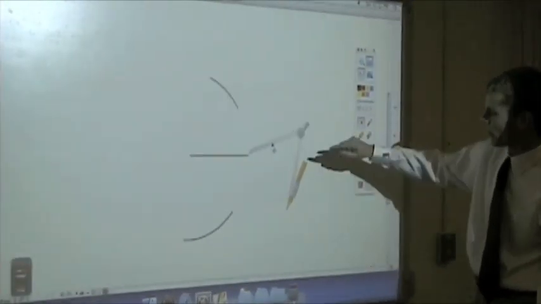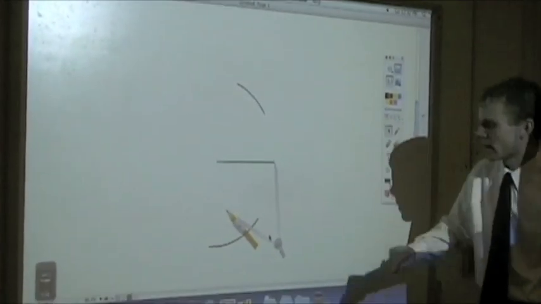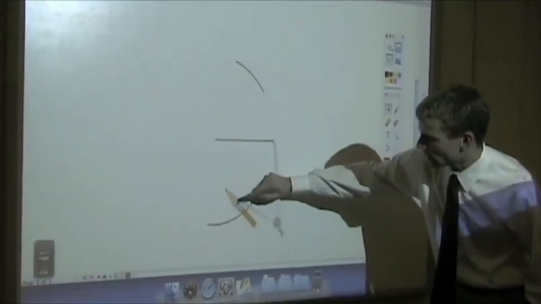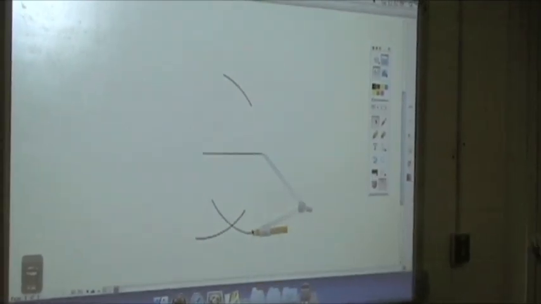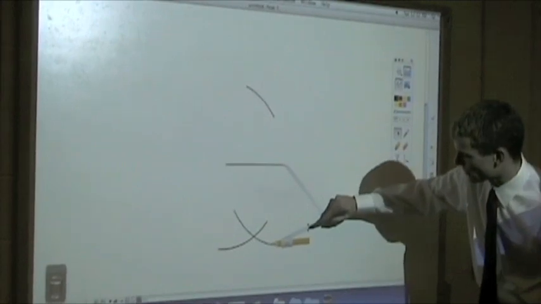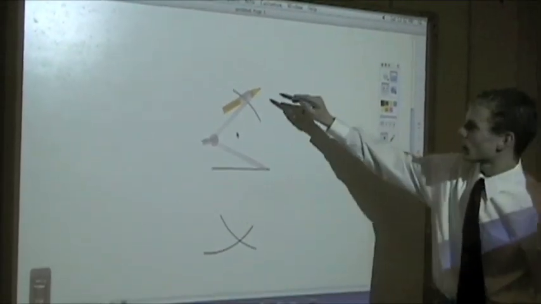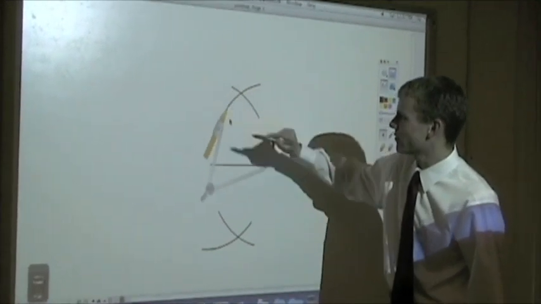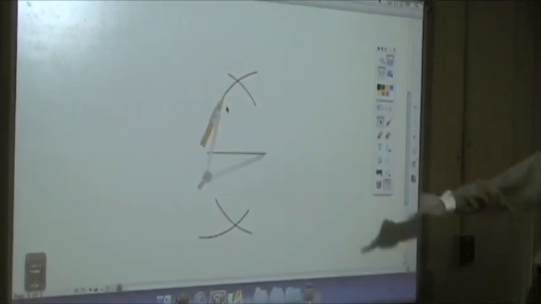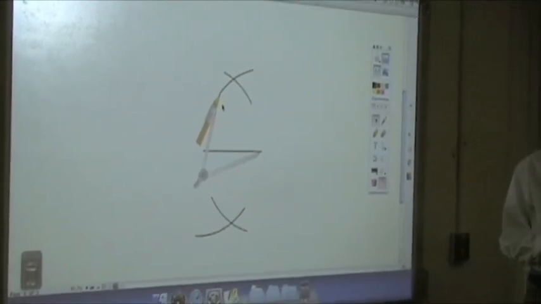And now I will rotate my compass by clicking on the pen arm. And to draw my arc, I'll click on the pencil. Oops. And we'll drag. And then we'll do the same. We'll rotate by clicking on the pen arm. This will not draw the arc. We'll go back up here. We'll click on the pencil so that we can actually draw the arc. And there you have it. We've got our 2 points now, and all the arcs are drawn so that we can construct the perpendicular bisector.